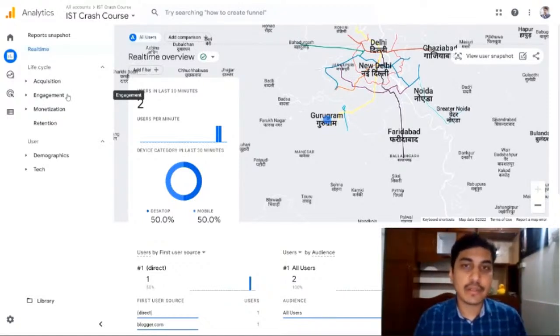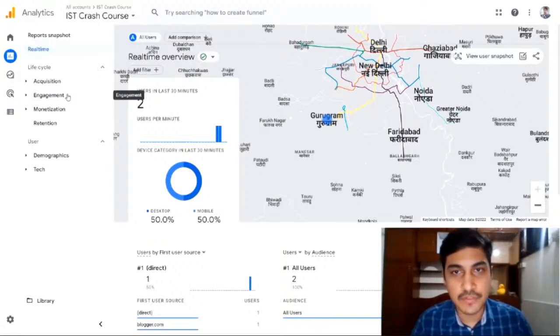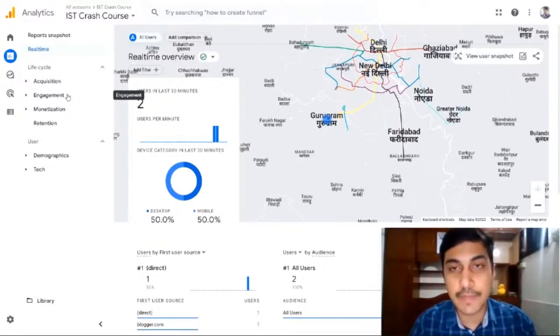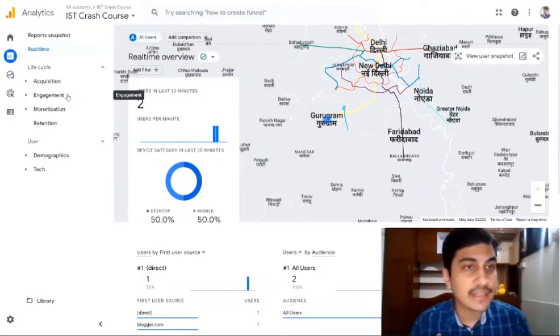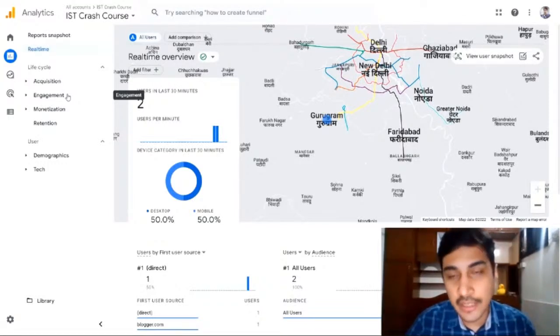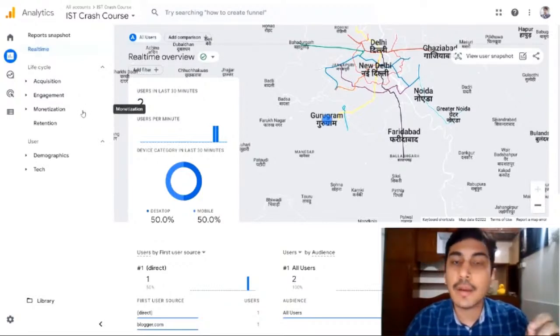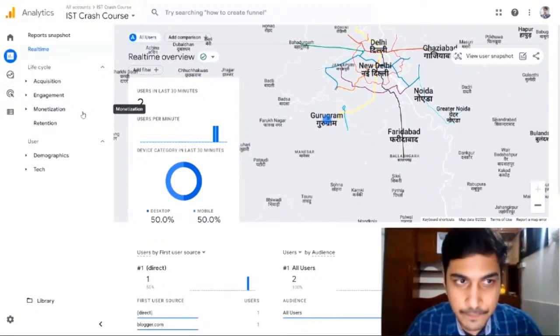After engagement, something will happen in terms of sale, right? Most websites will have a sale goal. That's how most businesses work. Someone will come to the website, view the pages, view the products, and buy something. So the amount of money that you're earning from those purchases from consumers is shown in monetization reports.